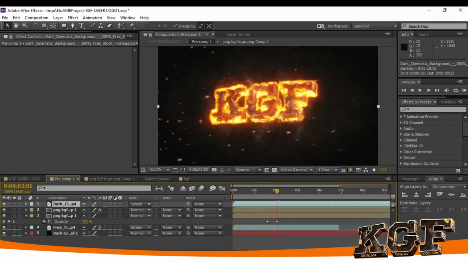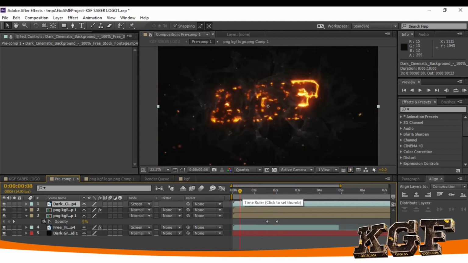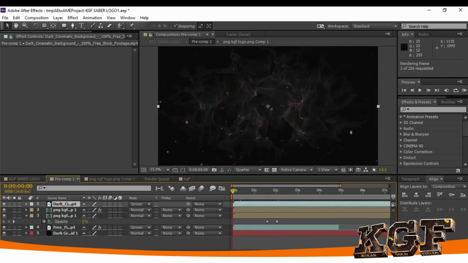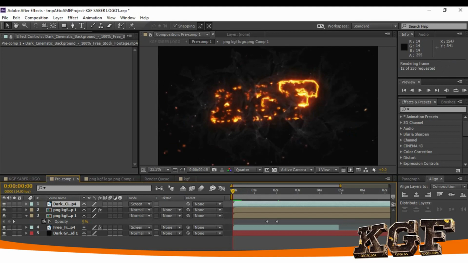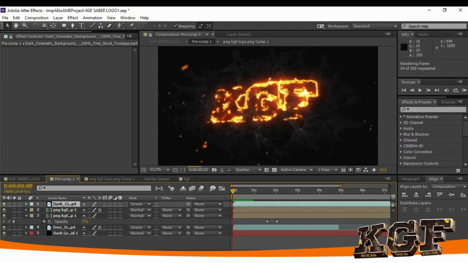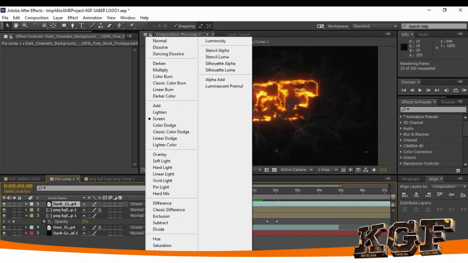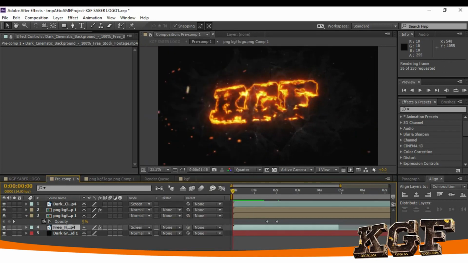My PC is taking much time to render. If you want to RAM preview it, just press 0 on your keyboard and it will start RAM previewing your video. As you can see, it starts glowing the objects. What you have to do is set the first overlay video to screen, and this fire video to screen as well.